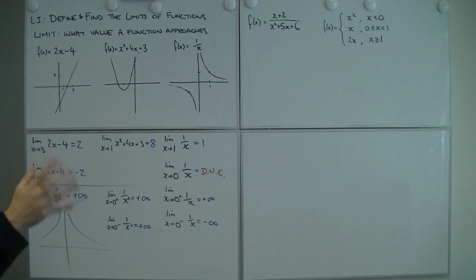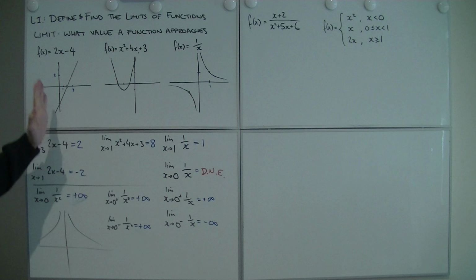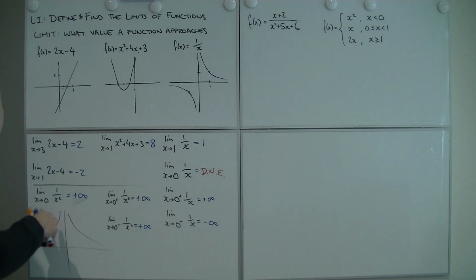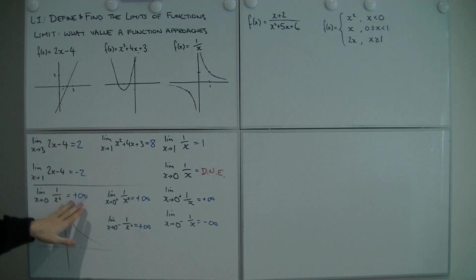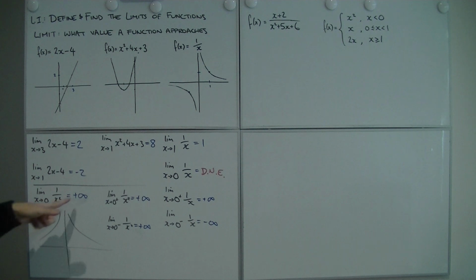You can think of this sort of as going off to infinity and then hitting infinity at 0 and then coming back down from infinity after 0. So it kind of makes sense to say, oh yeah, this thing is essentially going up to infinity and then coming back down. Now there's a whole lot of little technical errors with that, but for our purposes, that will work just fine.